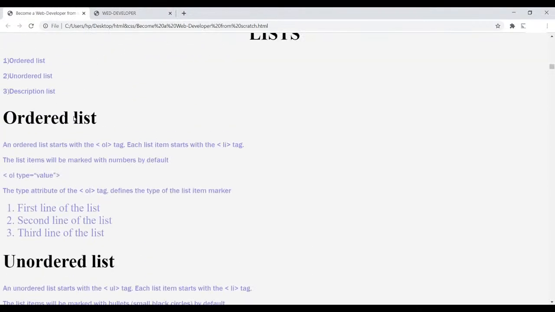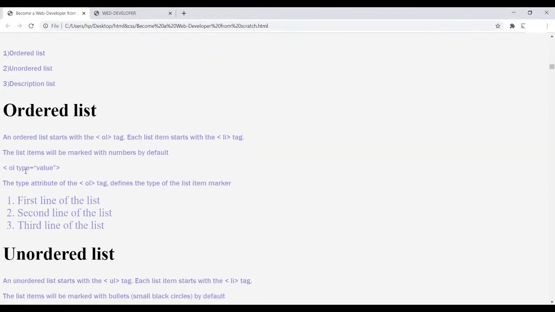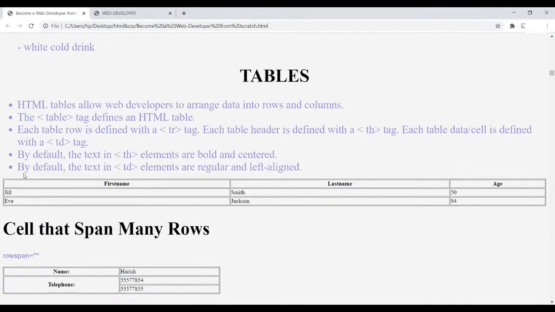We are going to use border inside the table tag, which is nothing but an attribute like the one we have shown in the ordered list. See, I said type is an attribute which shows which type we are going to use in our ordered list, whether capitalized alphabets, small alphabets, or mathematical 1 2 3. In the same way we are going to use the border attribute here to separate rows and columns with lines. I will use border and give 1, so we will see what happens.